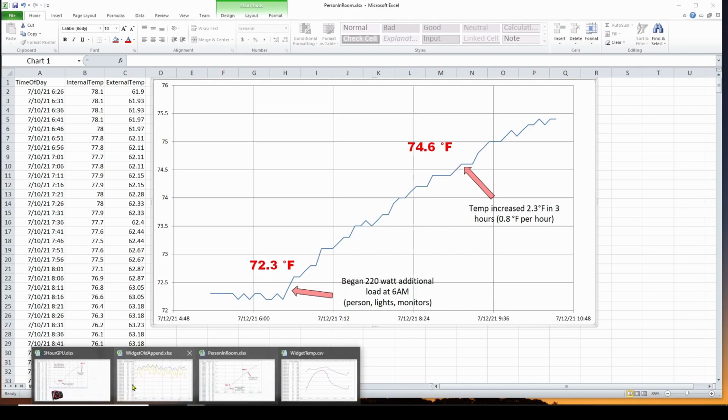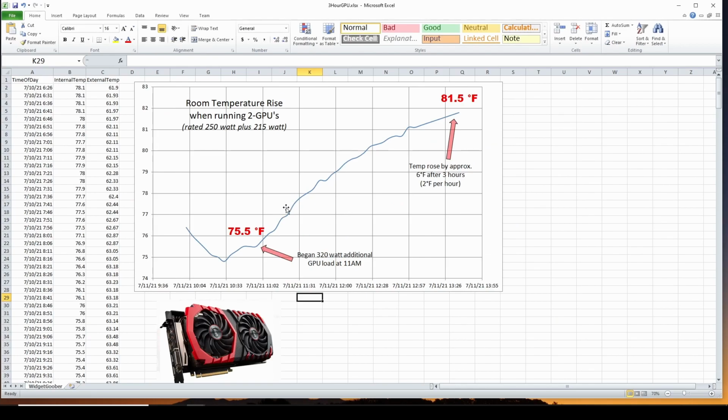So when you look at the GPU temperature rise, keep in mind part of that is me and the lights and the computer monitors also warming up the room. So the GPUs alone are not going to raise it 2 degrees Fahrenheit per hour. It's going to be something less because part of that is my presence, 100 watts, and some lights and monitors.